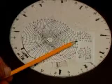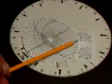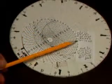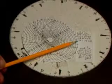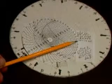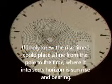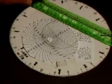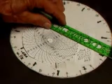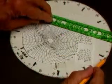Notice the circle enters the horizon and leaves the horizon. All day long it moves along this track. That is the sun. So I can read the bearing that it comes up on. So the sun's going to come up on a bearing of 056. And the time would be read off. I have 0420 in my previous reading, but all you do is put a straight edge from the center to the point that it's coming up on and read the time at that point.